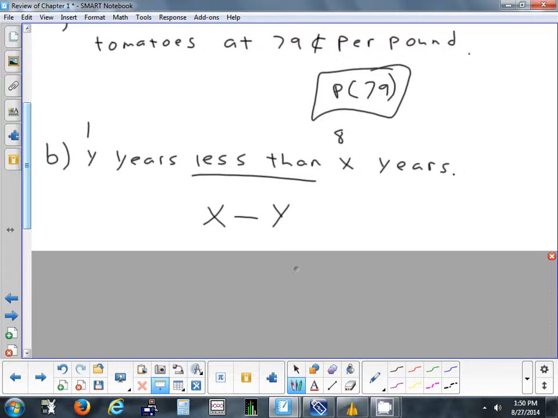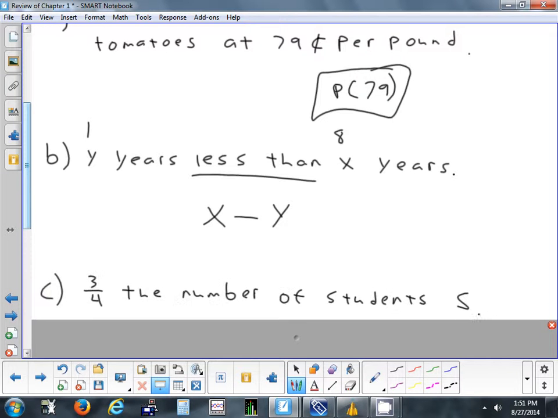1 year less than 8. To get 1 year less than 8, I know that's 7. Right? So how do I get 7? Do I do 1 minus 8? No, that's not going to work. Do I do 8 minus 1? Yes, I do. Okay? That one's tricky. Whenever you see less than, know that whatever comes after that, when you're setting it up, is going to come first in the problem. Because if we put it the other way, it would be negative 1, or negative 8. You don't want it to be negative, all right? So when it says less than, always put the second part first. That's one of the trickier ones to remember.